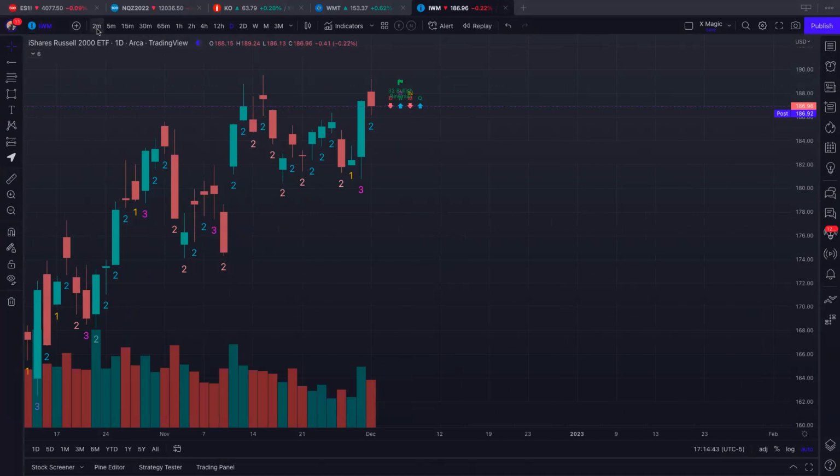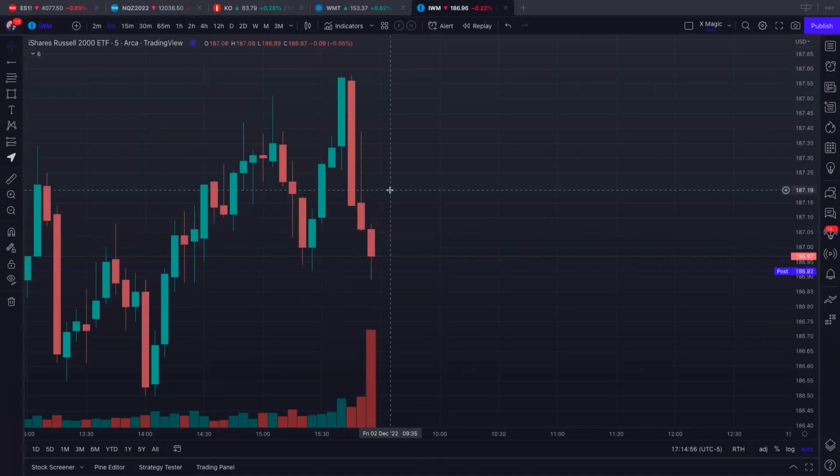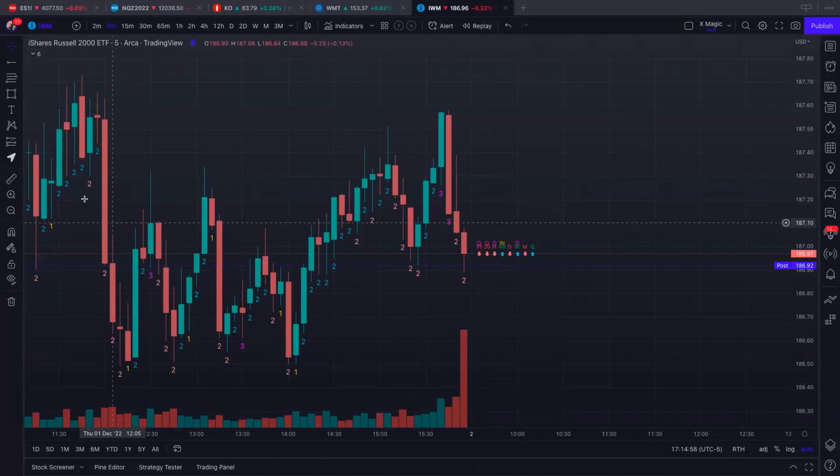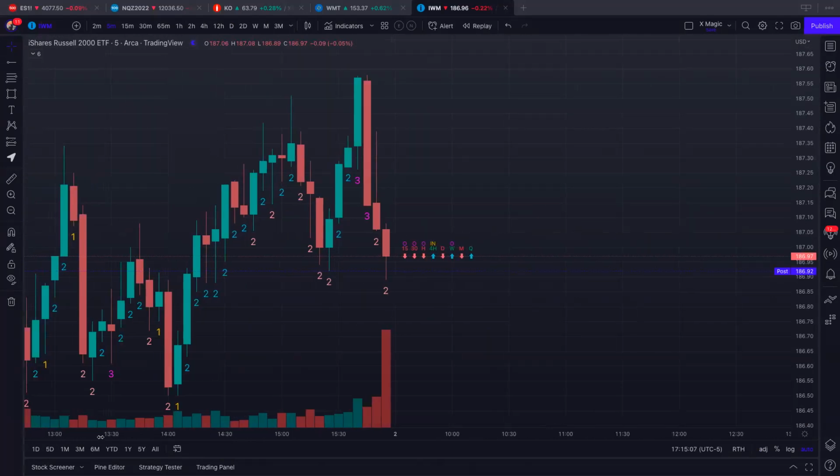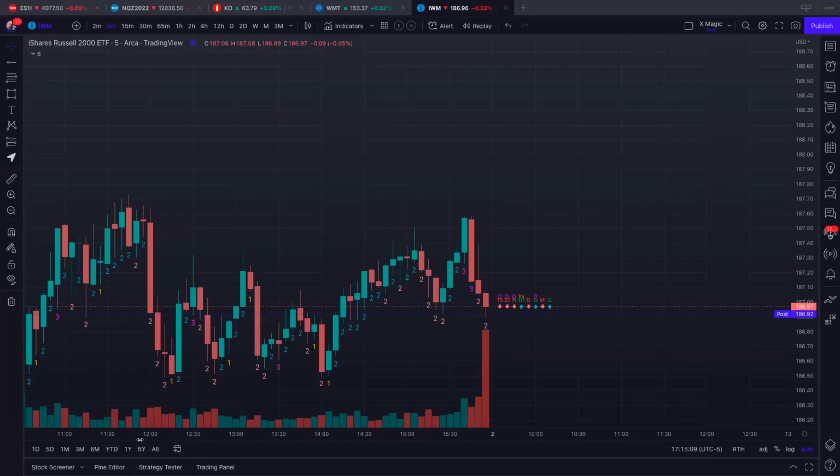Next up here is going to be your time frames. So right now we're on the daily time frame, so each one of these candles is just one trading day. If I wanted to look at the 5-minute chart, just click on the 5-minute. Now this shows me the 5-minute chart right here. And then down here, it's going to show you the time intervals, like 1 o'clock, or sorry, 2 o'clock, 1:30, 1 p.m., and so on.